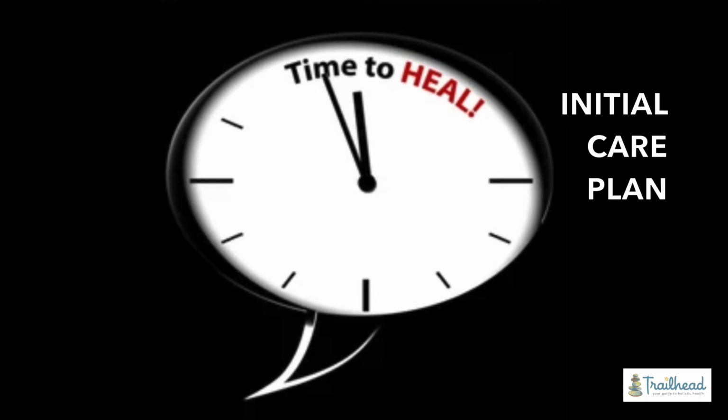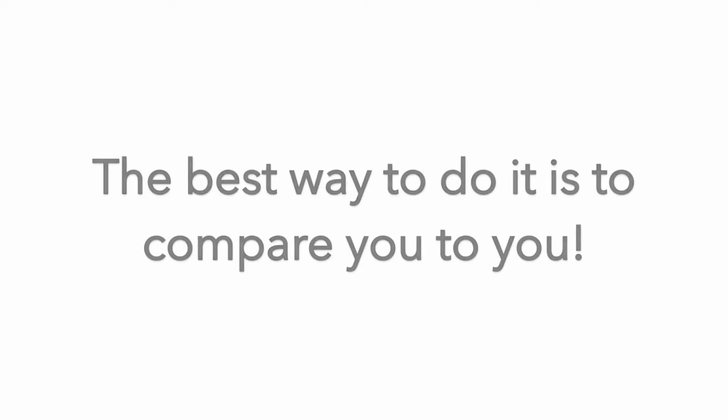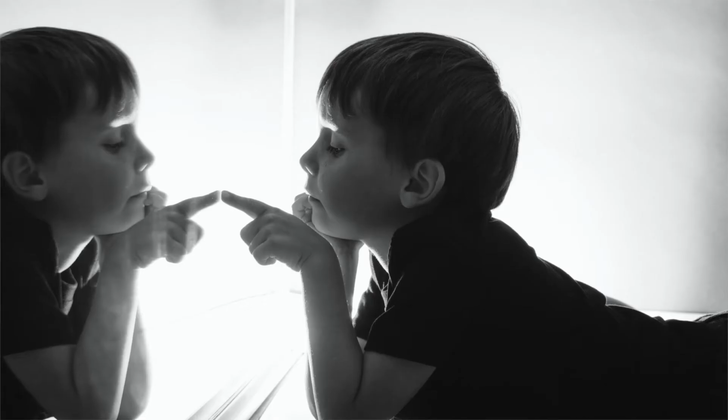So you can go, okay, my Lyme disease test is supposed to have 5 bands on it. I have 2 bands and then another one that's got this partial thing. So I've got like 2.5 bands, for example. Or my Bartonella test, it's supposed to be above 1, I'm at 0.5. So I'm not above the threshold, but I'm suspicious based on my symptoms and things like this. Okay. So what you do is you take your test, and instead of comparing you to everybody else, the best way to do it is compare you to you.